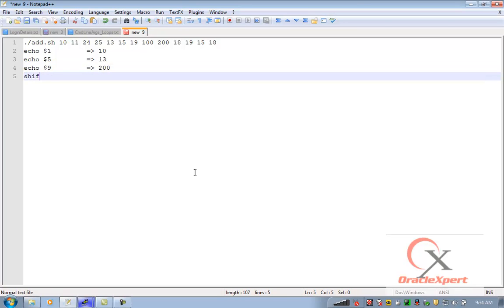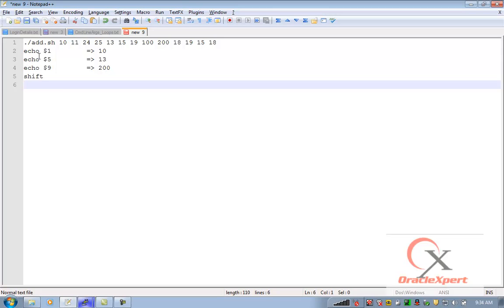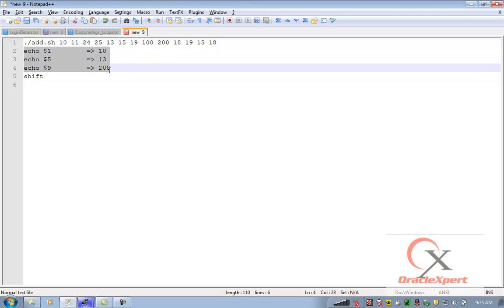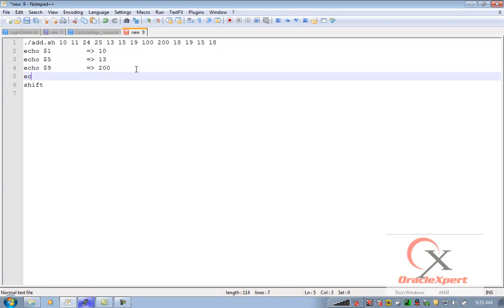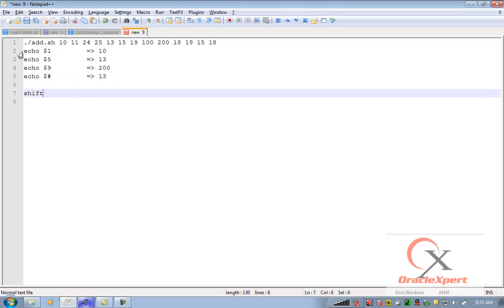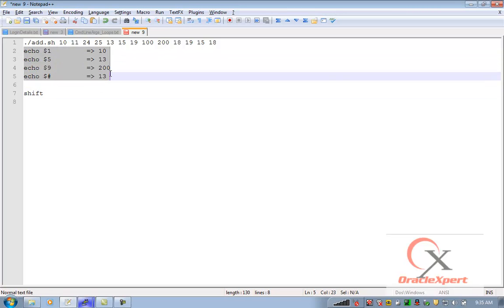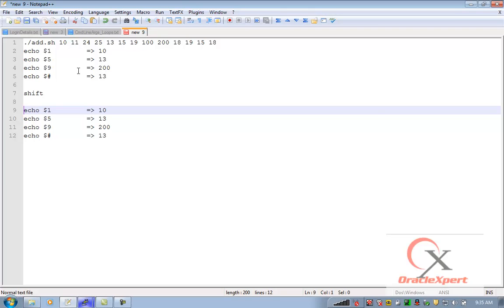Now see, if I type the command shift, what would happen? If I type echo $#, what would it print? 13, because there are a total of 13 arguments to the program. Now after this, if I type shift and rerun the same program code, shift will shift it by one argument position to the left.